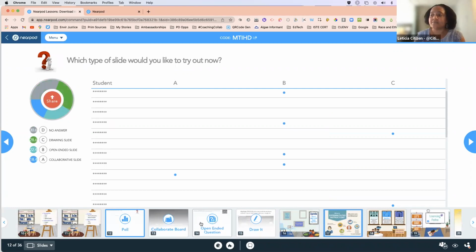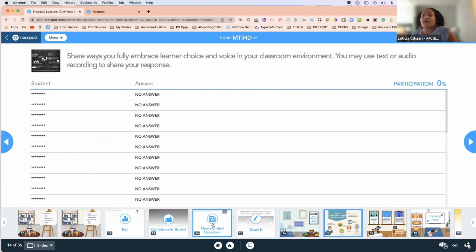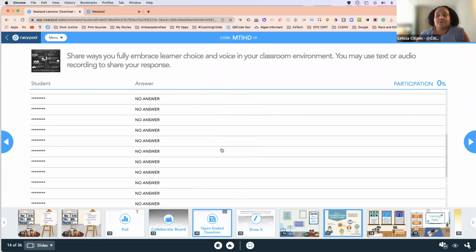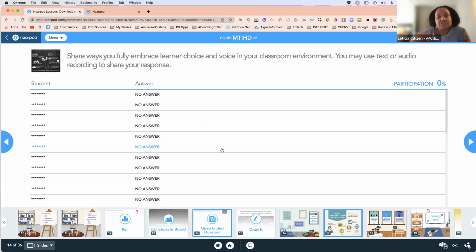Now I'm going to come down here to my little navigator. I'm going to find that open-ended slide that I've already prepped with the things that I want you to practice. I'm going to click share, and it's going to automatically pop up on your end as the student. On my teacher view, right away, it tells me who's answering. If they haven't answered yet, it shows me in real time.